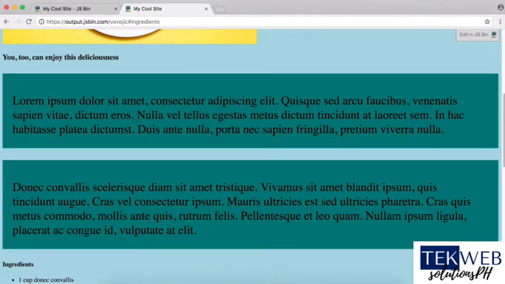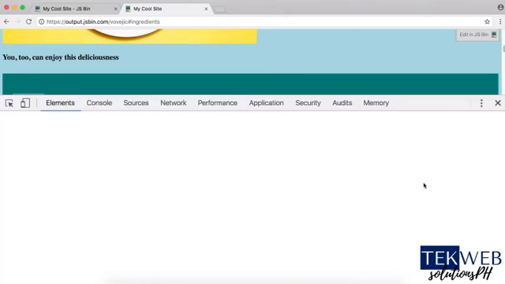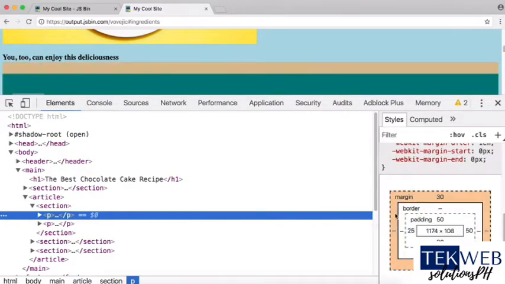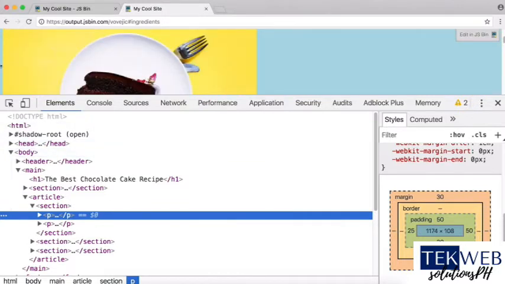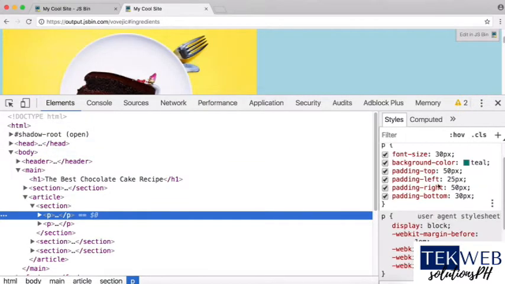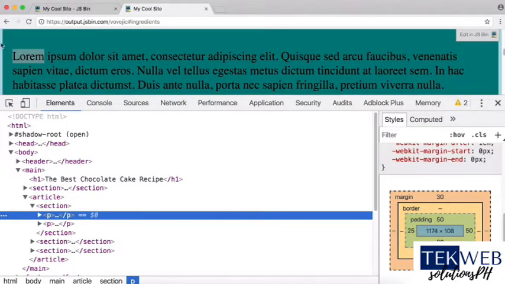Now, let's see if we can figure out the difference between padding and margin. Again, if we inspect, what's our margin look like? Well, we don't have any margins on the side. It does appear to have some margin just because the body element itself does have some built-in margin on it. And that's just a web browser thing. Don't really need to worry about it. But if you're wondering why there's a bit of space here, it's because there's some default styling applied to the entire body. In any case, we can see that there's no margin on these paragraphs by default.